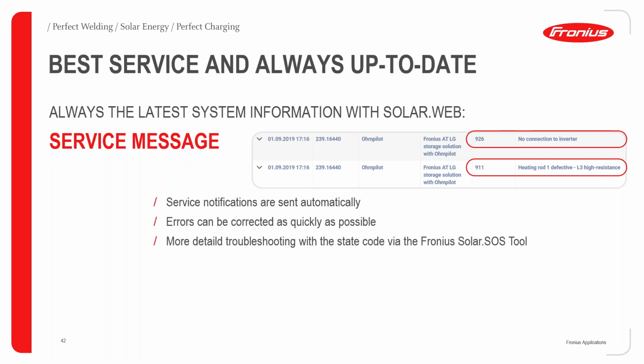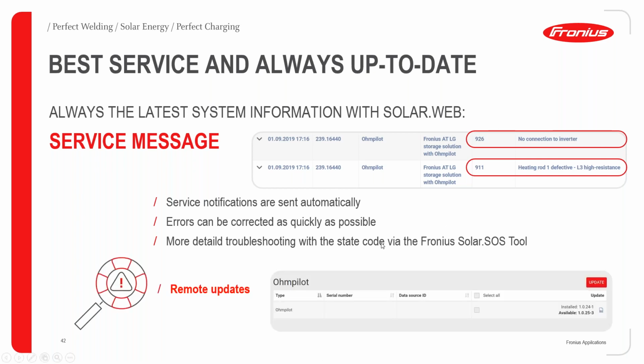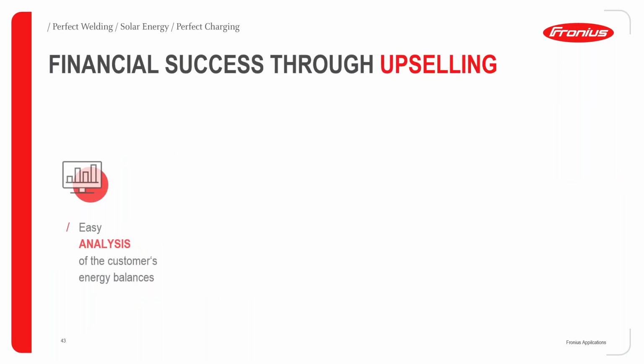Or you can simply say the fuse triggered, and I'm already planning the visit next week or tomorrow. So it's easy. You are one step ahead of your customer if you monitor this. And of course, remote update is possible using the Solar.web app or the browser version. Most of the time, software updates solve the problems. Sometimes you have to be on site. It depends on the problems.